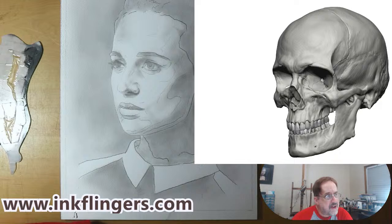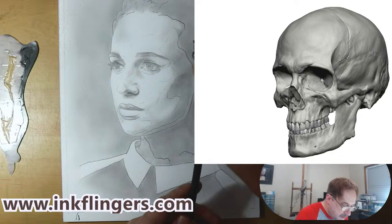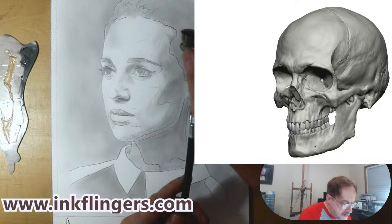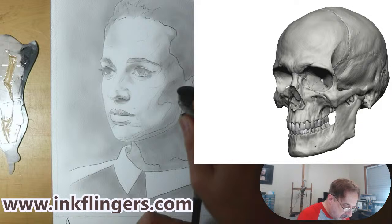Let's go ahead and repeat that. So I can actually see it a lot clearer than if I was just eyeballing it. So it's so important to know anatomy, because if I didn't refer to anatomy, I would not see these little variations in this structure, and that would only hurt my painting.